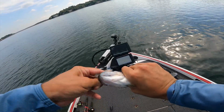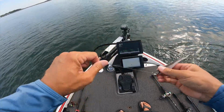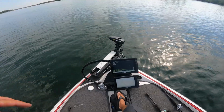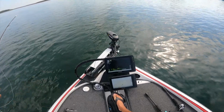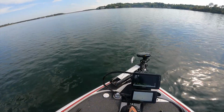I wish I had my live scope recording, guys, for you. There's some better ones in this lake. Let's see if you can see them, guys. They're all kind of right there. That's like 20 to 30 of them right there, if you can see. Found these in the mouth of a pocket up here, okay? Mouth of a pocket, or mouth of a little creek.